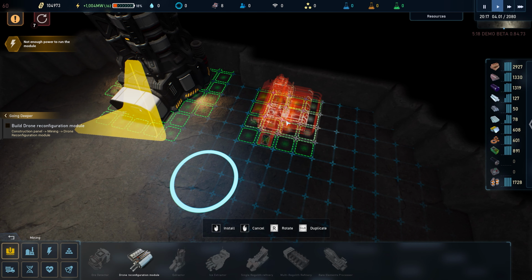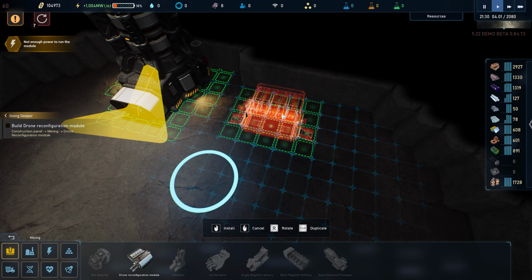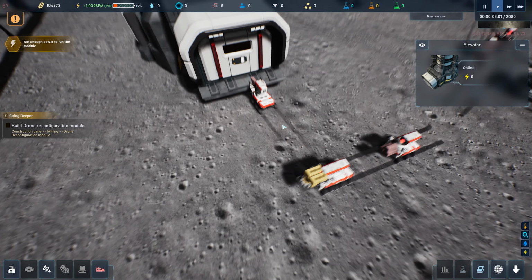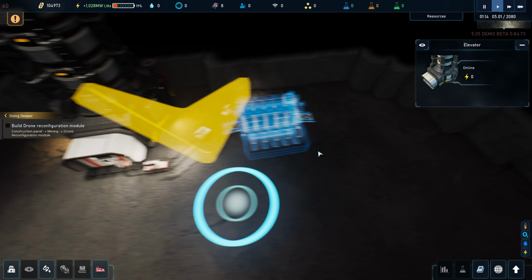Now, your way in and out seems to be those doors at the side. You can't really go that way, so you need a little bit of space. So let's get you down there. Are they going to come down the lift? Oh, my God, they are. Oh, that is cool.